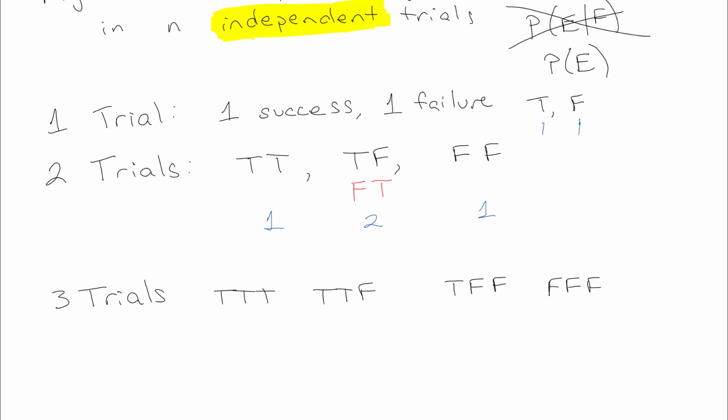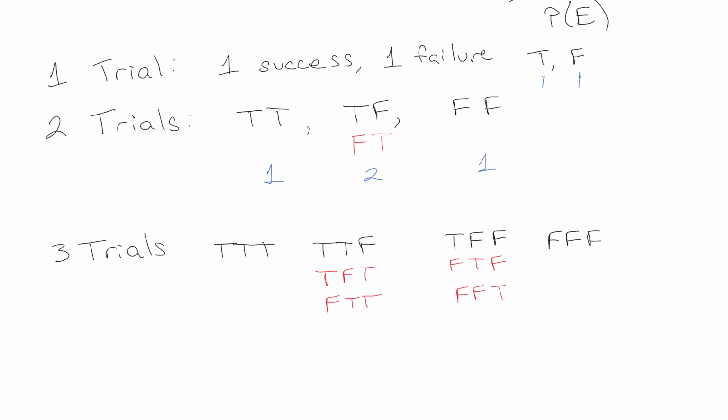Now, again, you can probably look at it and go, well, actually, instead of getting just true, true, false, we could rotate where that F is. We could go true, false, true, or false, true, true. And similarly, we can get false, true, false, or false, false, true. So that's the idea that we can have one way to get all trues, three ways to have two trues, three ways to have exactly one true, and one way to have exactly all false.